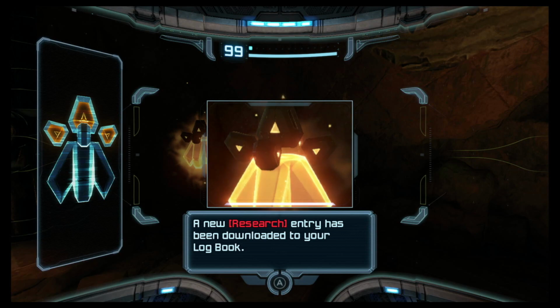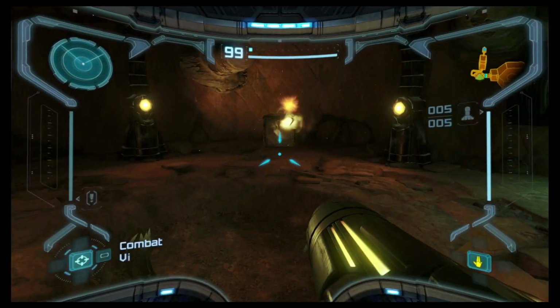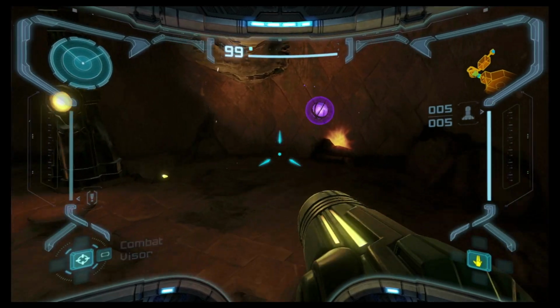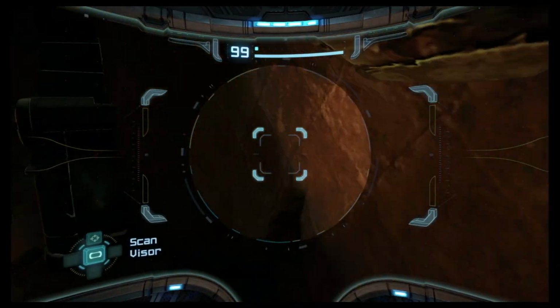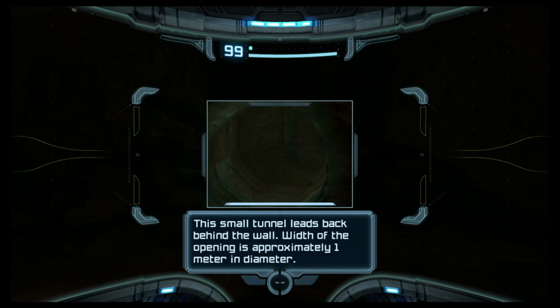A new research entry. Missile ammunition. Resupplies missile launcher with 5 rounds of ammo. This small tunnel leads behind the wall. Width of the opening is approximately 1 meter in diameter.